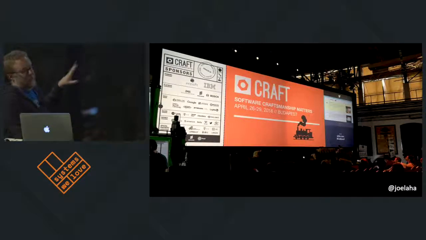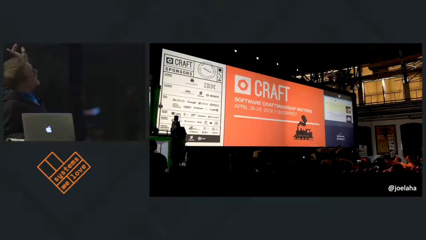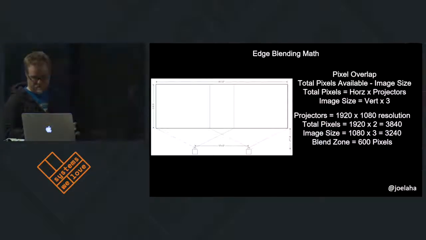I'm going to cut these guys some slack because this was in a Soviet-era railroad station. And so it's not the most controlled environment to be doing this sort of thing, and they're doing some things behind the screen that you probably shouldn't be doing, using short throw lenses and rear projection to start with. So you end up with a little more visible blend zone, but it's nice for illustration to see. Yeah, you can end up with a blend zone.